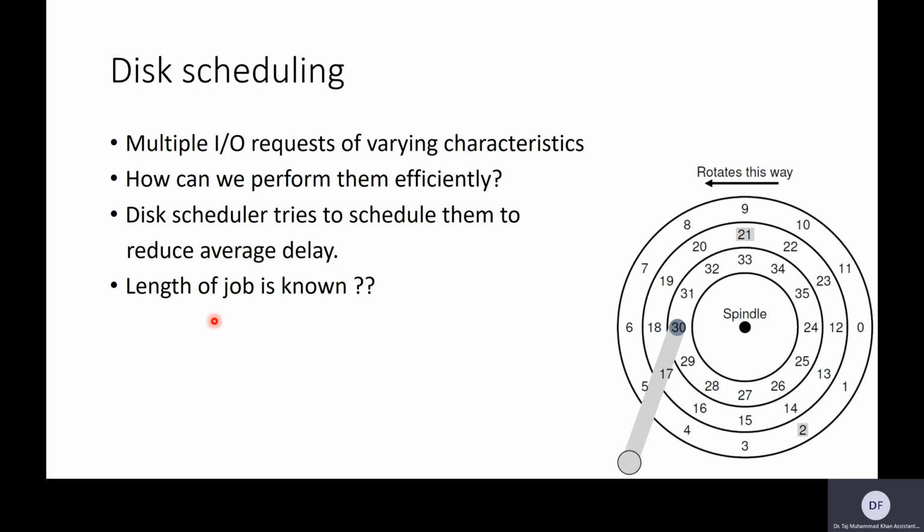So in scheduling OS processes, we had discussed that the length of the job is not known in advance. The operating system does not know for how long a process will run. But on the hard disk, when we receive an I/O request, we can look at the size of the I/O request and guess how long this job will take. The time it will take can be roughly calculated by looking at the size of the job and from where it will be read or written on the hard disk. So this kind of information is available on the hard disk.